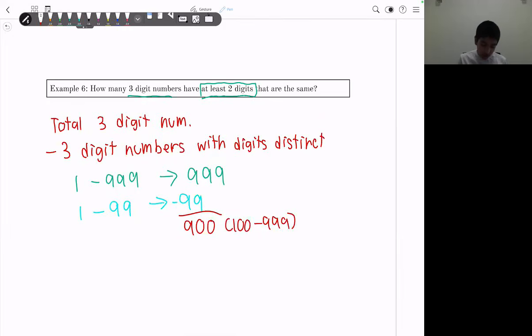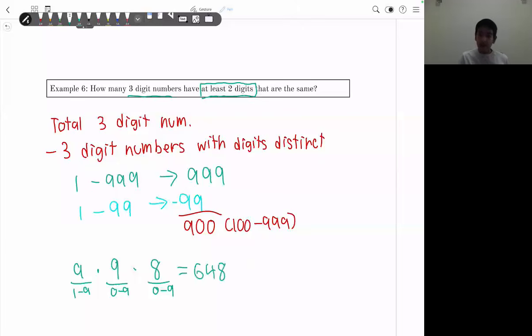Since the three-digit numbers range from 100 to 999, there are 900 total three-digit numbers. Now, if you remember from last week, as we did this problem, there are 648 three-digit numbers with all different digits. We can do this because there are 3 slots. The first digit can be anything from 1 to 9, the next digit is 0 to 9, and the last is 0 to 9. There are 9 choices for the first. After that, 1 digit is already used up, so there are 9 choices for the next. After that, 2 digits are used up, so there are 8 choices for the last. That gives a total of 648.